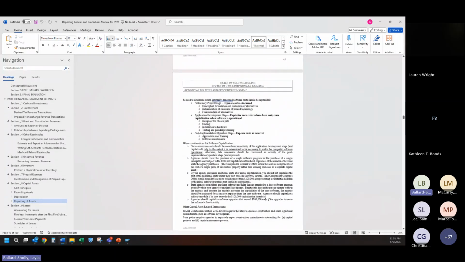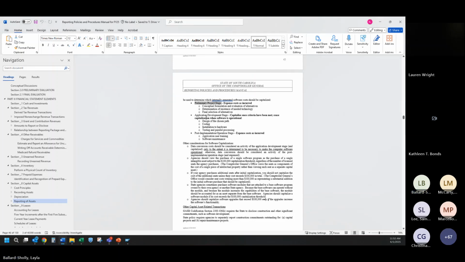It has kind of 3 major stages. The stuff in the preliminary stage, you're going to expense as incurred. And that's usually kind of, we're still trying to decide what we want, more of a fact finding stage.